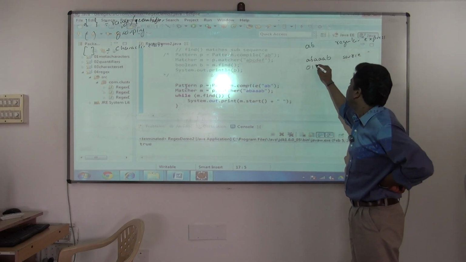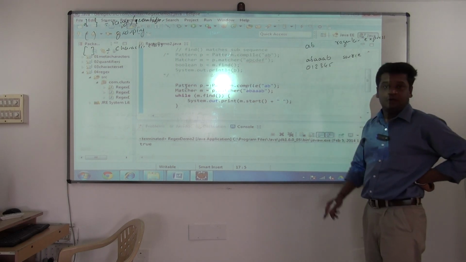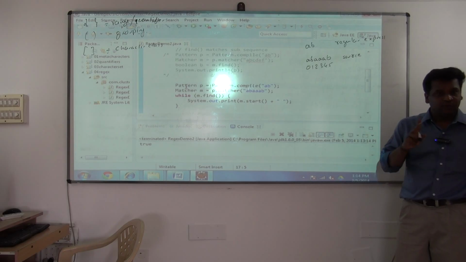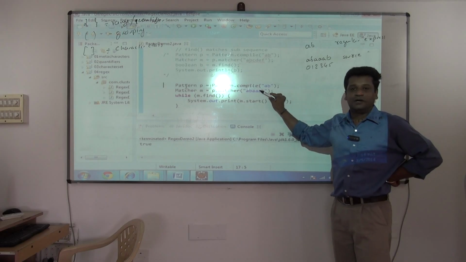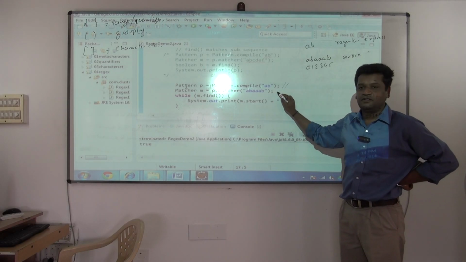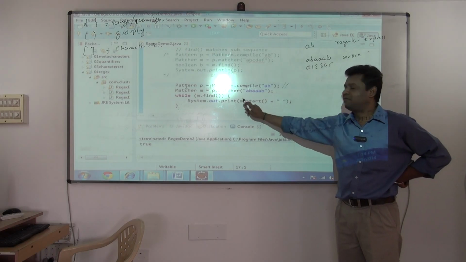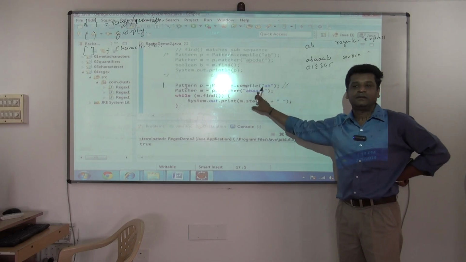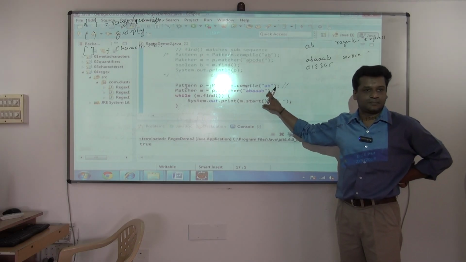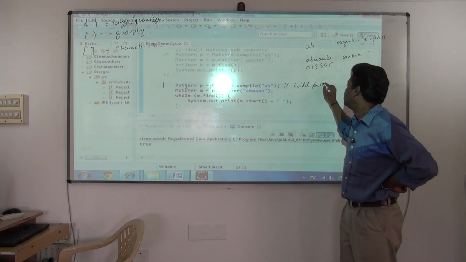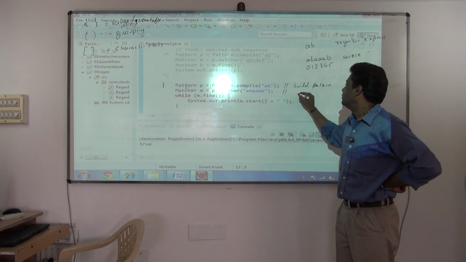And the index would be 0, 1, 2, 3, 4, 5. So we know, how many AB is there now in this? 2 ABs are there. See, what will find do? Subsequence match. It will not match exactly. So you build the pattern and this is the source. You will give it to a regex engine and you are telling it to find. So the regex engine goes on finding how many ABs are there in this particular source. Understood now? Build pattern. Provide source.